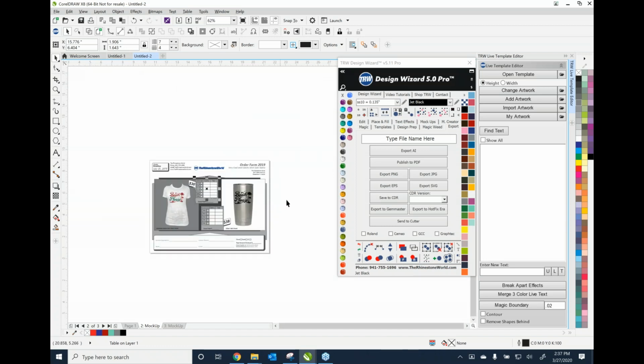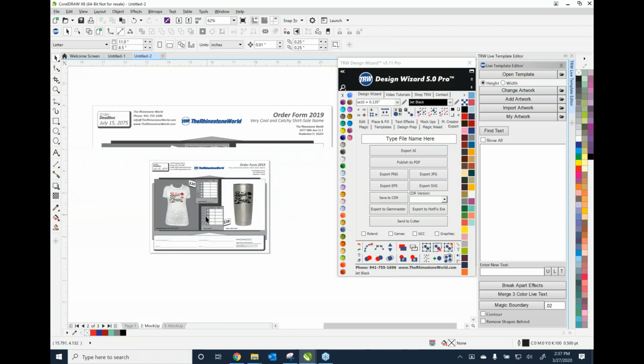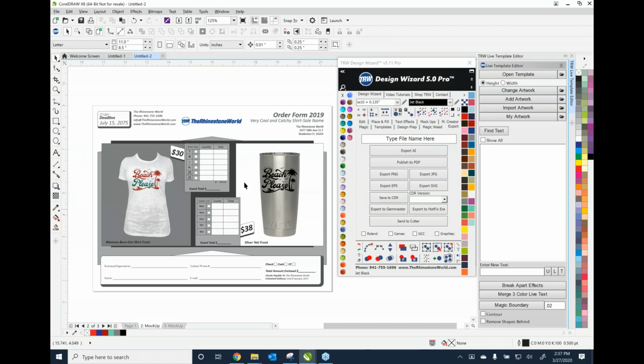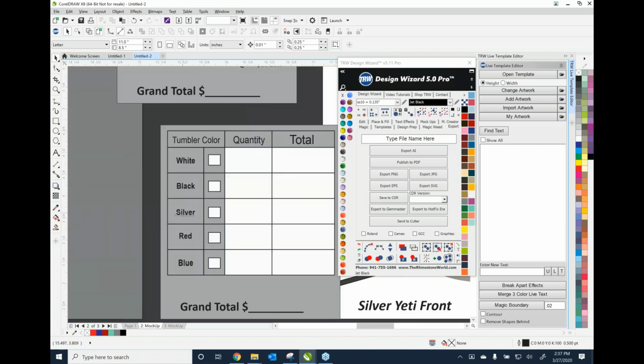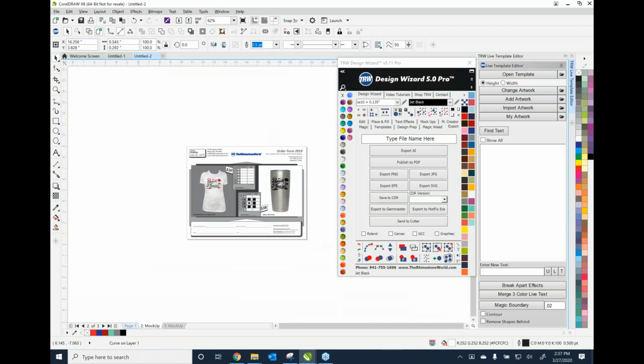All right, sweet. Everybody, if you followed along with me, are you pretty comfortable now with being able to create an order form? Yeah, you can change the color choices as well. So if you didn't want silver and you wanted this to be purple, you could just go to purple. Easy enough. Love it.